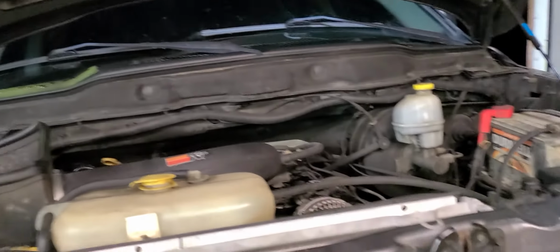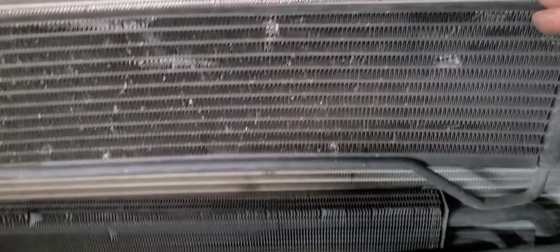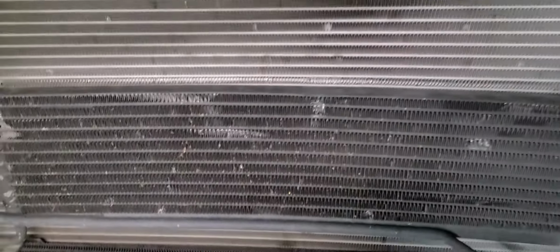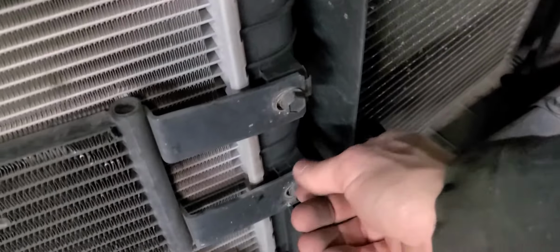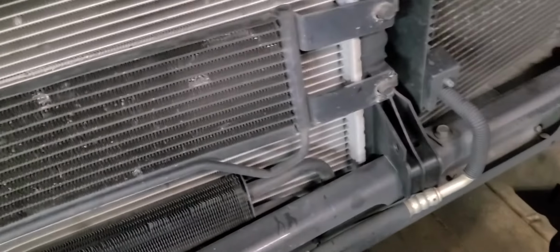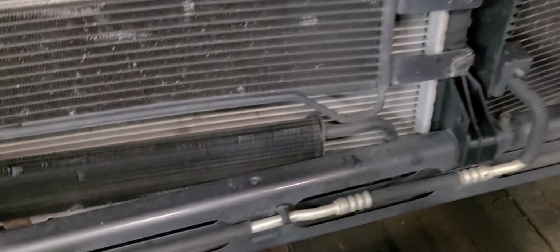Oh man, so nice. That's so nice. Okay, one thing that also happened, this got bent. So this has got a little permanent bend in it right there. This, I believe, is the transmission cooler. And it got bent up against the radiator. It bent the radiator in a little bit, but nothing is leaking. So that's really nice. As you can see, there's a little curvature to that thing, and a little curvature there in the middle of the radiator, but like I said, nothing has been leaking, so that's good. I loosened these bolts up, and then I moved this thing out a little bit and pulled on it just gently to get this thing away from the radiator because it was pretty close.